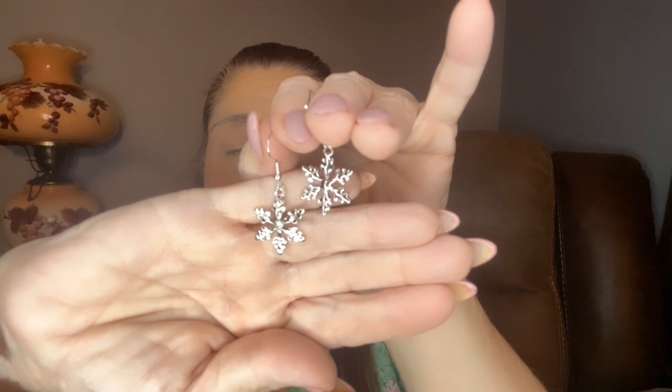I got snowflake earrings because my Christmas theme is going to be snowmen, and what goes better with a snowman than snowflake earrings? I can't wear earrings like this myself, so I'll be giving them as a gift — probably to mama, since she has a top with snowflakes and they would match beautifully. Those were about 32 cents.